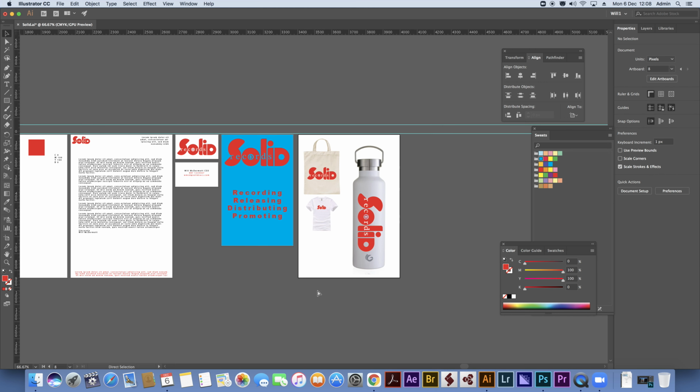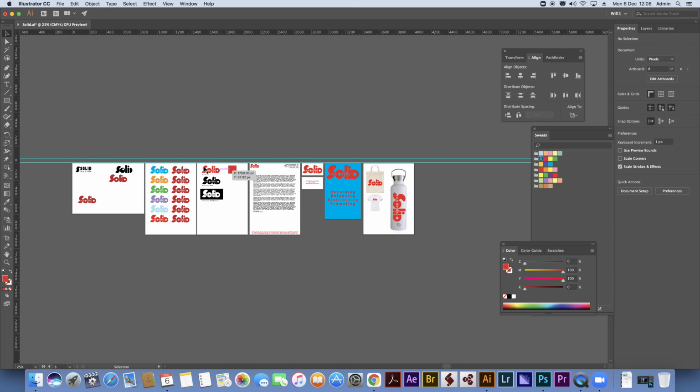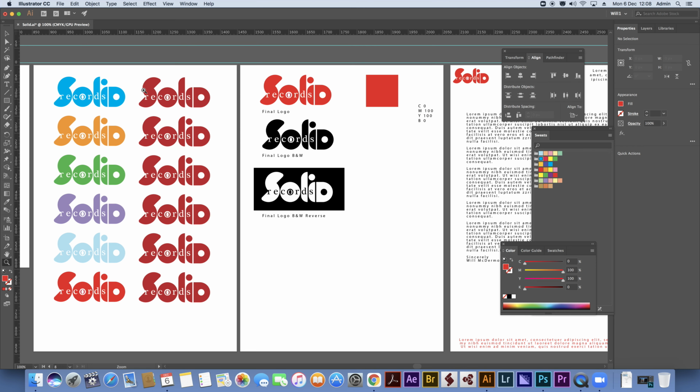So let's zoom out. So my logo, my color experiments, my final logo, the objects. Now I know in a previous one I did a lot more color examples, but if this is your final object or your logo and you want to experiment with just the colors, you don't have to reverse them. In theory, let's say for argument's sake, if you ever had to print on something red, you might want an alternative color to go with that.